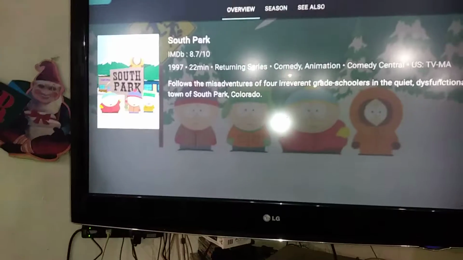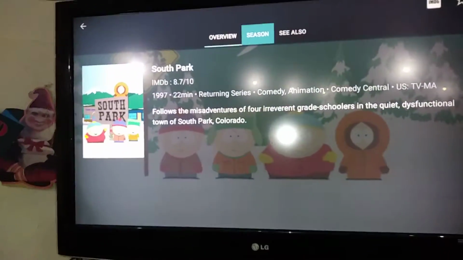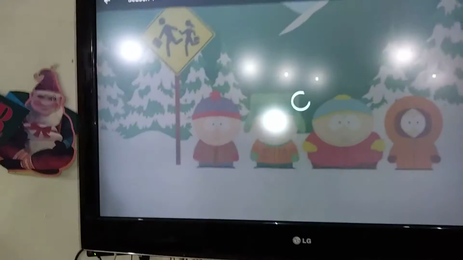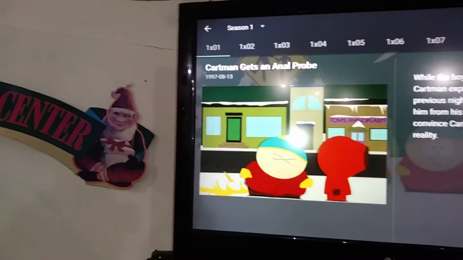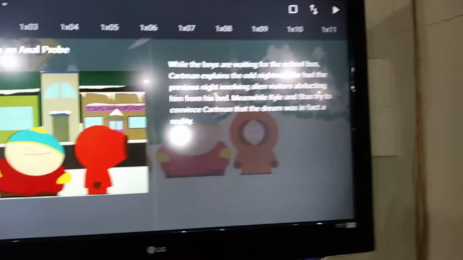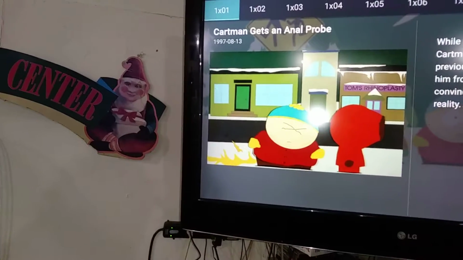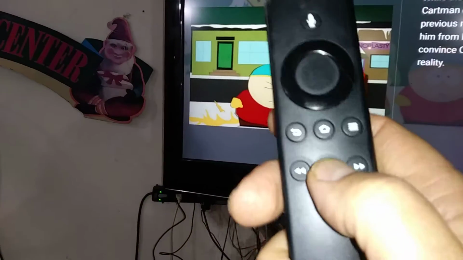We're going to click on South Park, and it says overview. Tells you what it's about. You come up over here on the top, you hit seasons. And then it's going to show you all the seasons. Season 1 through 2, whatever. So you can go back all the way and start. If you've never seen them before, you go all the way to season 1. And sometimes they'll give you little descriptions, like number 1 is Cartman gets an anal probe. And then it tells you all about it. Once you're on the number 1, right over here, all you got to do is come down onto your remote and hit play.